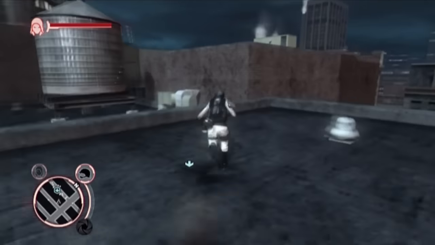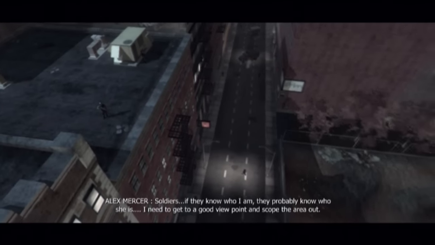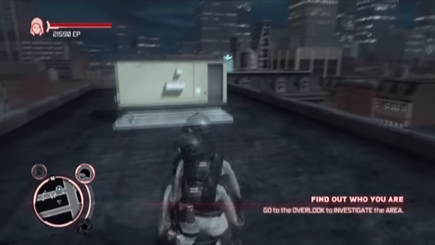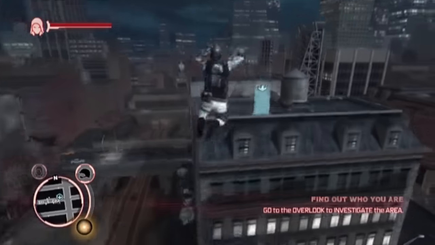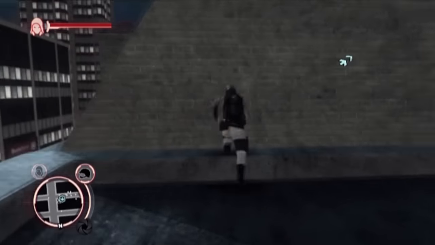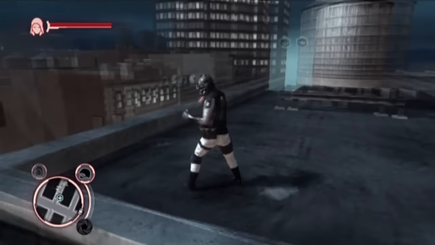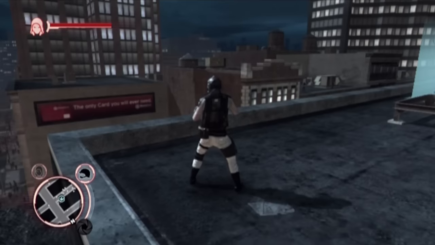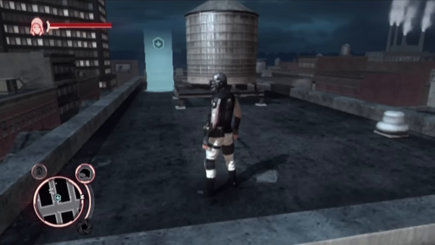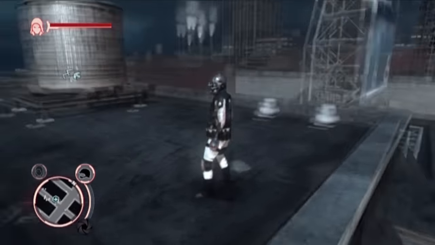Now, another way you can do that is, soldiers. If they know who I am, they probably know who she is. I need to get to a good viewpoint and scope the area out. Okay, now, you see how the soldier's head is in a little circle there. If you ever get into combat in any of your disguises, so if I were to get into combat in this soldier's disguise, the circle with the soldier's head would fill up red. Then if you follow the same method I described before, escaping, taking enough time, and waiting for it to go away, your stealth meter will go back to normal.